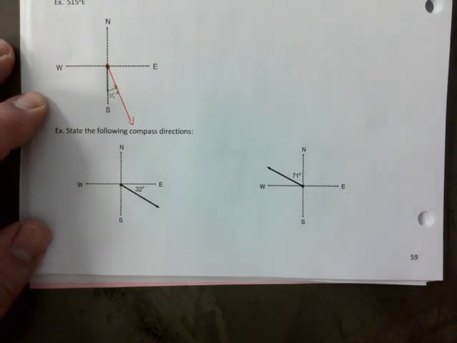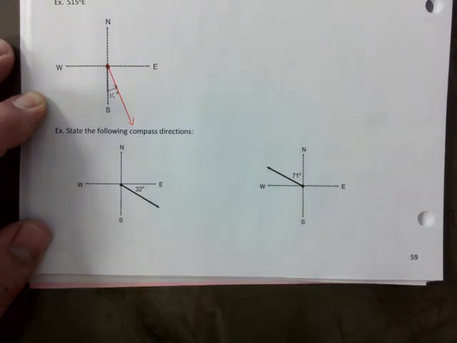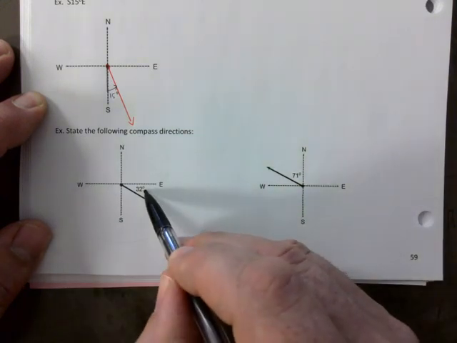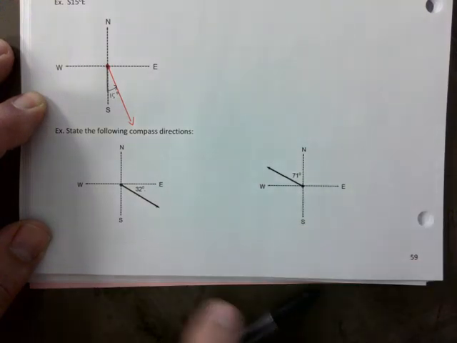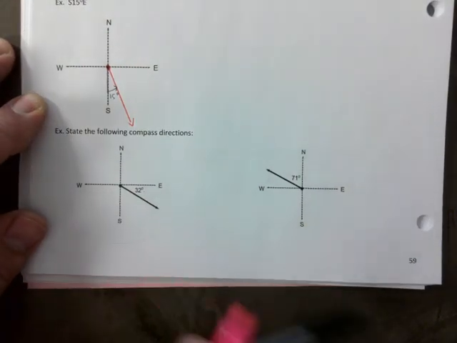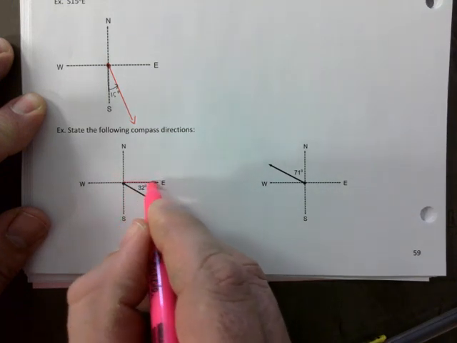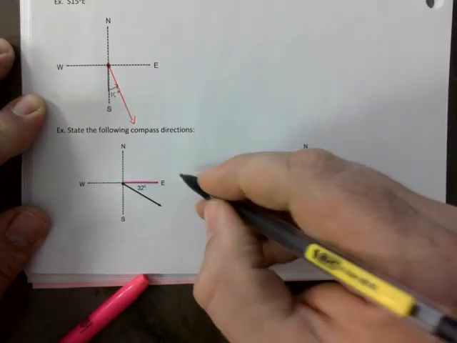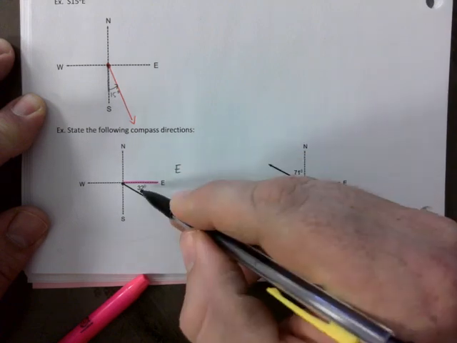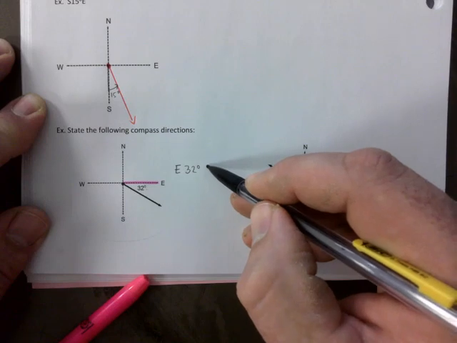Alternatively, I could also give you a direction and you're supposed to give me the reading. Like, how would I tell somebody to go in this direction? Well, how would you tell someone that? It all lies with where you start measuring from. In this case, the direction where you're headed is touching this line here. So in that case, it would be east 32 south.